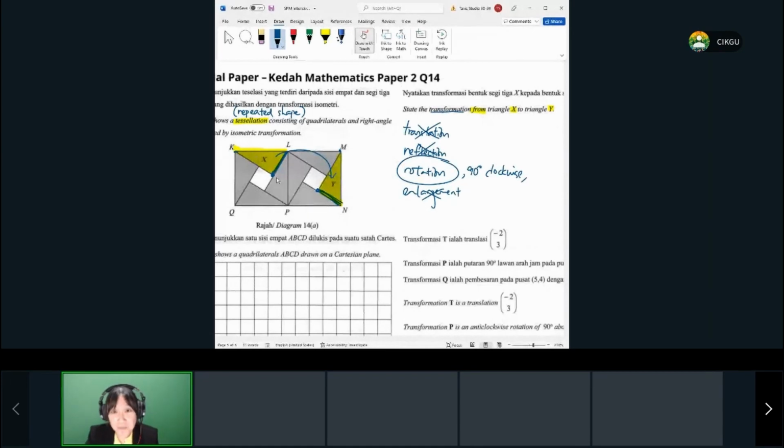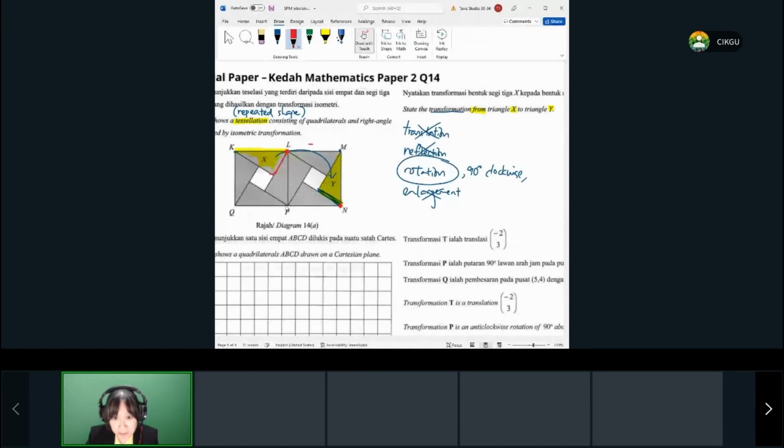Okay, so actually, you guys see here, if I take this point and connect to P, and I take P and connect to here, didn't you see that it actually forms a 90 degree? Do you realize that? If you don't believe, let's use other points. Let's use point L from X. If this turns over here, it will correspond to point N.